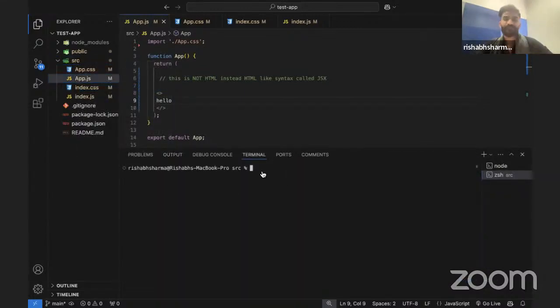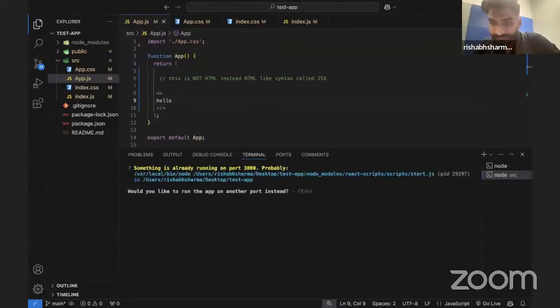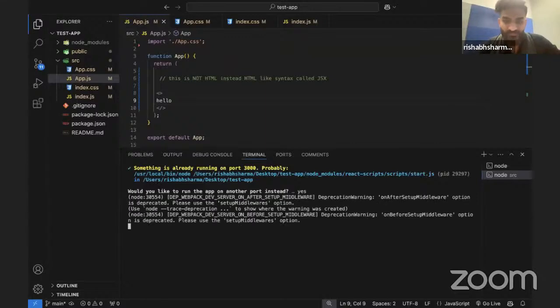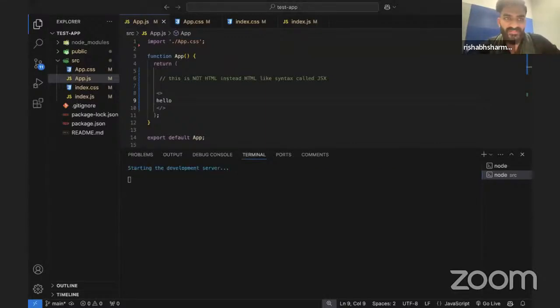Here in your source folder, you simply write npm start. This is the command to run your React application. You simply write npm start and hit enter. Now see, it is getting started on localhost.